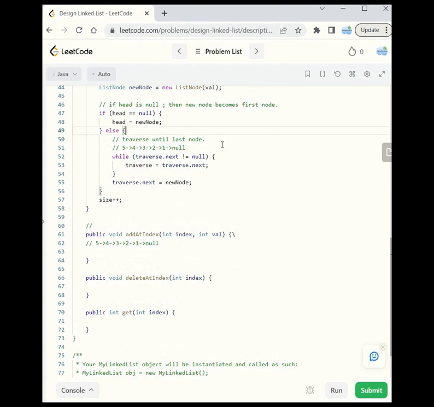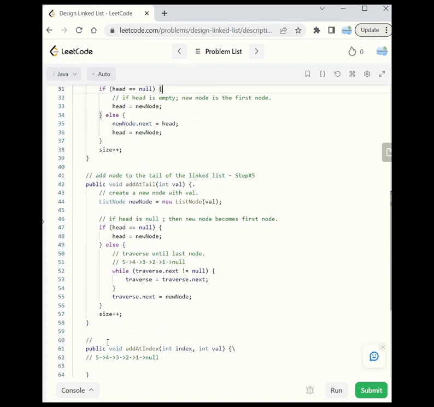So this will be step number 6. Insert a new node at a given index, or we call it position.